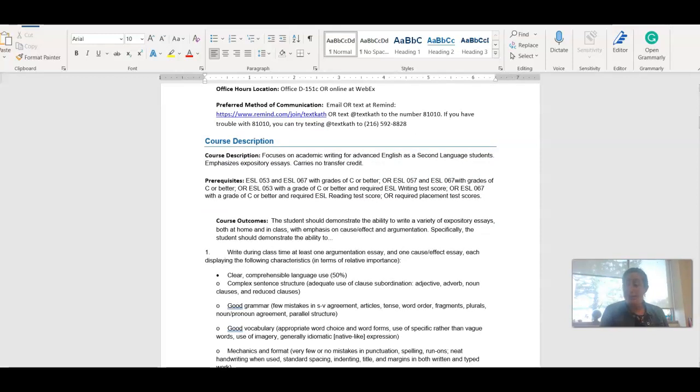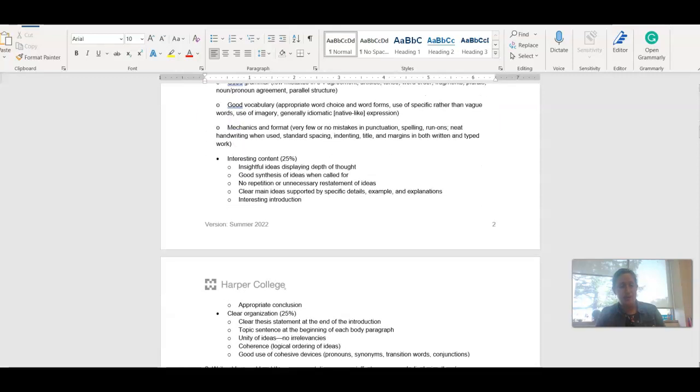They are cause and effect and argument essays. So we will write those two types of essays, and we'll write two of each at home. When we do at-home writing, we write an essay in about 2 weeks. We will also do timed writing, where we write an essay in about 2 hours. So we're practicing both writing slowly and really developing our ideas, fixing our grammar, improving our vocabulary, and writing fast. So using correct and clear writing in a short time. So those are some of the things that we will learn.